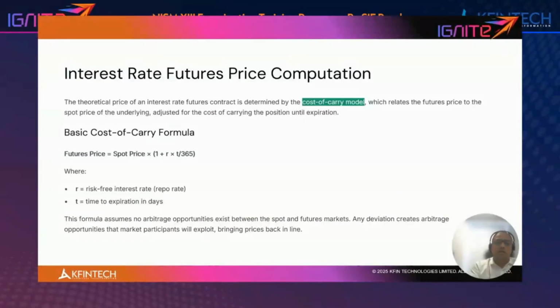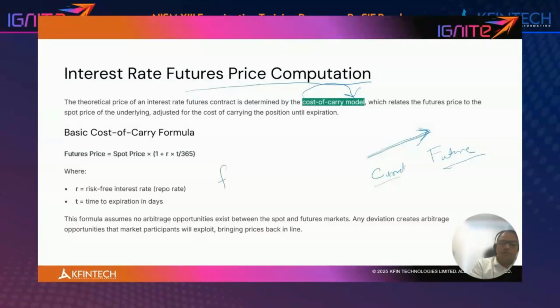Now, how is an interest rate futures computed? Let's see with an example. Now, there's a word written over here, cost of carry model. I believe that you must have seen this in equity and forex derivatives. Basically, cost of carry is if you want to carry the current position into the future, what is the cost to carry that position into the future? So this is your current position, this is your future position. If you want to carry the current position into the future, what is the cost for that?